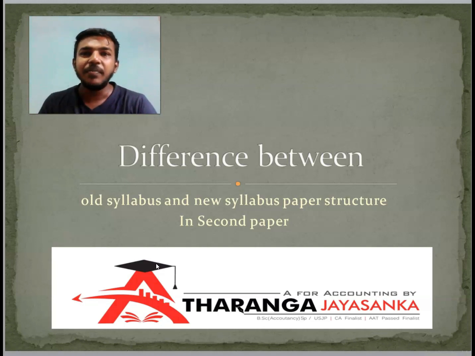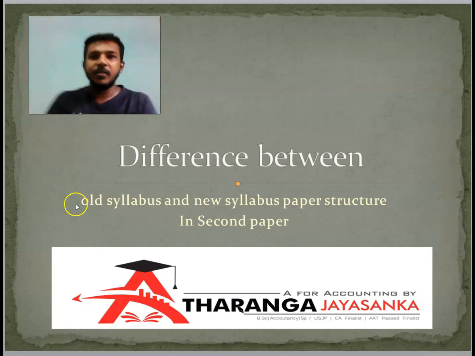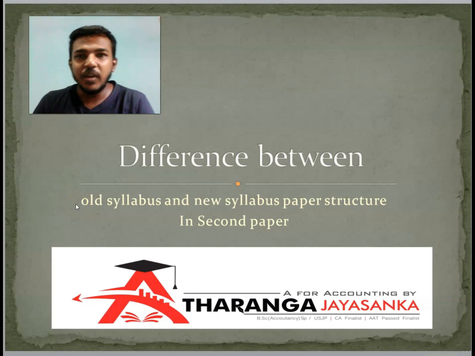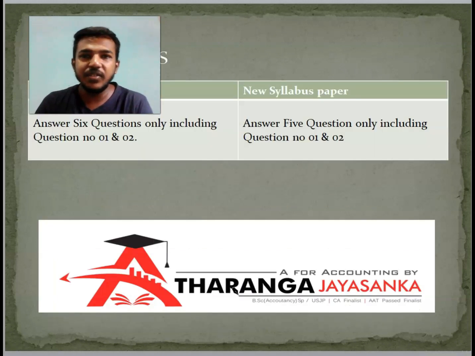Because in the second paper, there are plenty of differences between the old syllabus paper structure and the new syllabus paper structure. Since we are getting 200 marks for the second paper, it is also somewhat crucial. So we will be discussing the differences between the old syllabus paper and the new syllabus paper structure in the second paper. If you refer to the instructions, now you all can see the instructions.